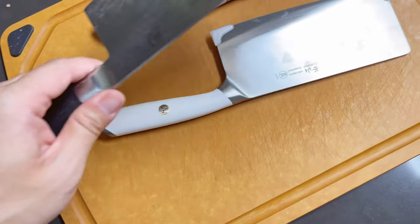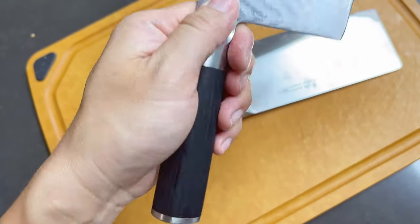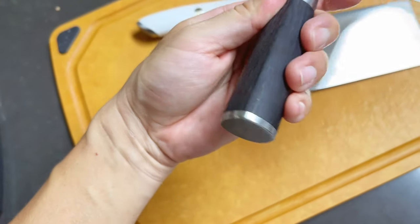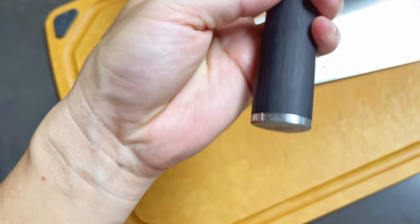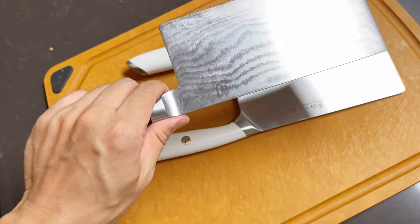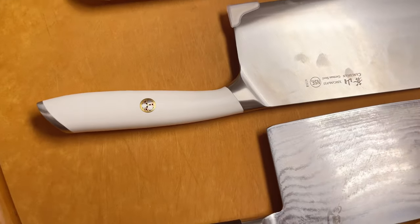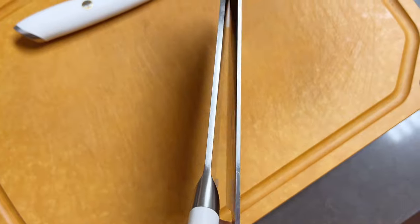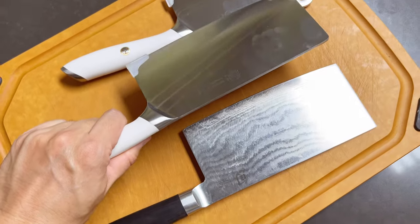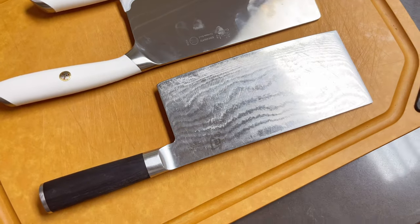And if you look at the Shun, I'm going to have you look at the tang. Throughout the years of use, the handle has held pretty well. I believe it's a synthetic handle as well, but quote me if I'm wrong. And again, this is also a one-piece design from the Shun. Just compare those two knives. The weight difference is significant because of the thickness on the back, which is obvious. One is designed more for chopping motion, and one is for general light-duty vegetable cutting and meat cutting.